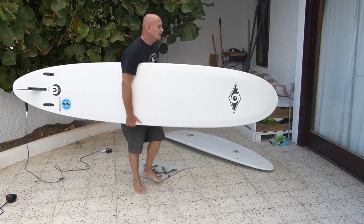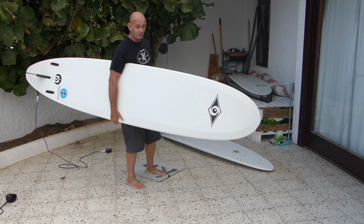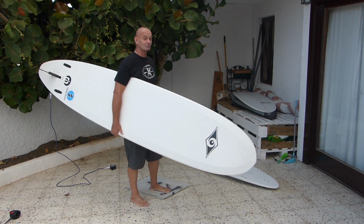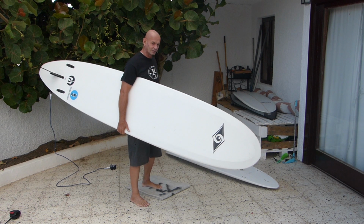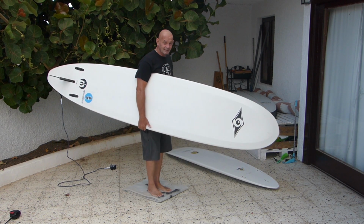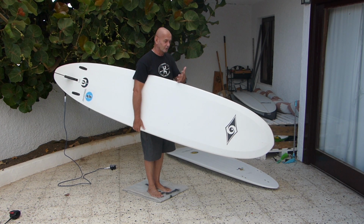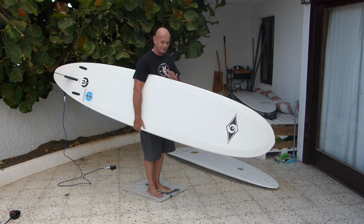Stick it under your arm. The first thing it's going to tell you, and I always ask when I'm doing this with a group, I ask them questions, what will it tell you? Sometimes people say, can I carry it to the beach? That is not a major consideration. If it's a board that's difficult to carry, but it's really right for you to surf, then stick it on your head or get somebody else to help you.